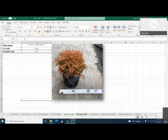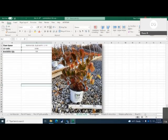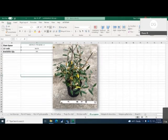Viburnum Blue Muffin, we're running pretty short on these. These are the 1 gallons. So you can see here that we got a real nice package there. Pregans is what you can go ahead and go to. I was trying to talk on that. We ran real short on Pregans.